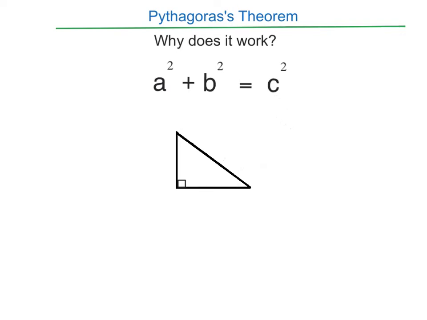Pythagoras's theorem is a theorem that helps us work out the sides of a right-angled triangle. The triangle has to have a right angle in one corner, that's 90 degrees, and three sides because it's a triangle.